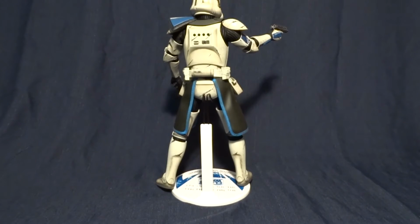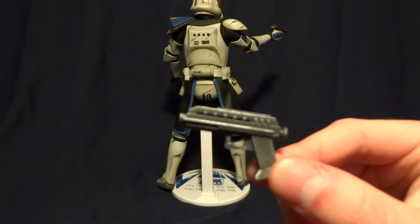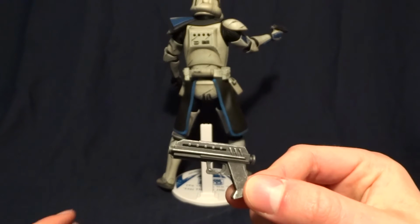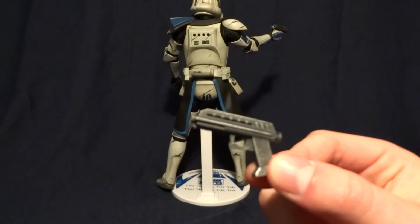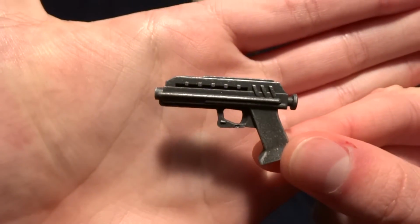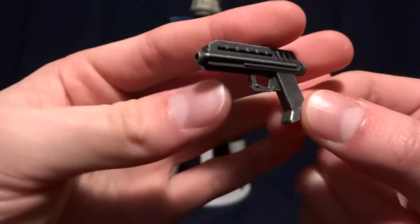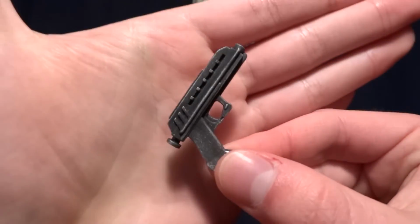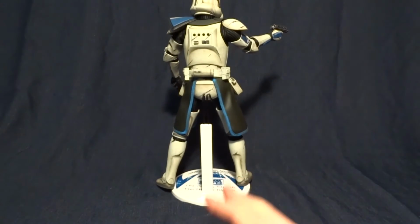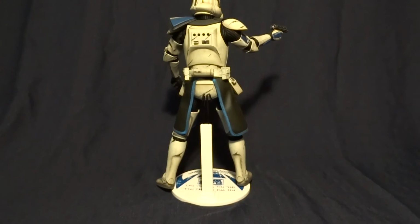Some of his other accessories are in his hands, so I'm just going to show you the pistol from another Sideshow Collectibles figure. The paint's just a little bit different, but the sculpt and everything is the same, so let's go ahead and show you this. And of course it looks just amazing. So that's really nice. Now we move into all of the extra hands and feet that he comes with.